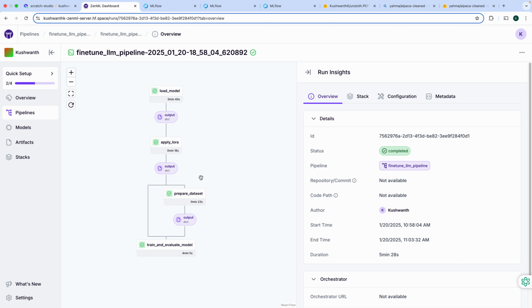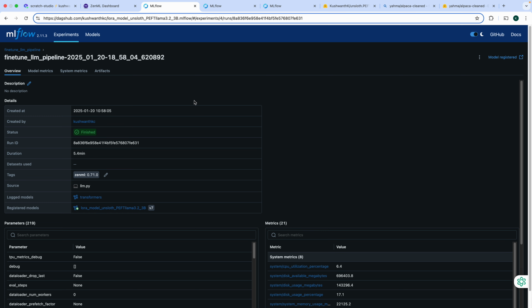Once this life cycle is done, this model is logged into this particular DagsHub's MLflow, and using this DagsHub's MLflow, we can load the model and do inference on top of this fine-tuned model, as well as use ZenML to deploy this model into Hugging Face.